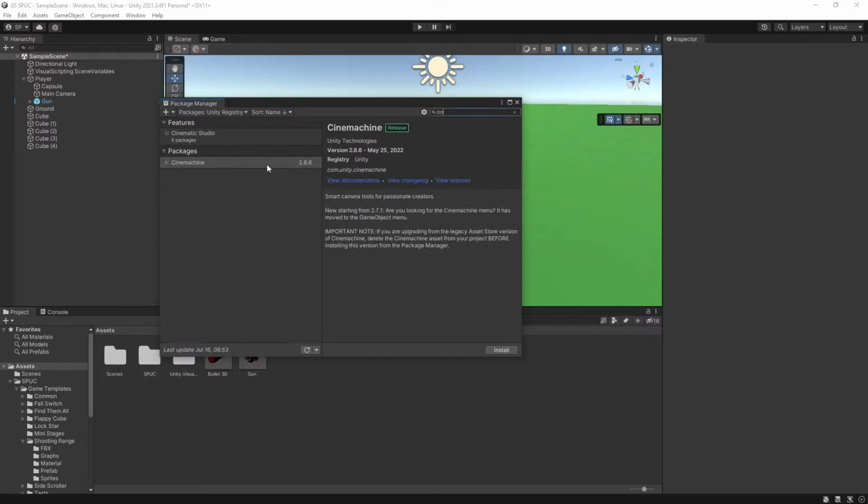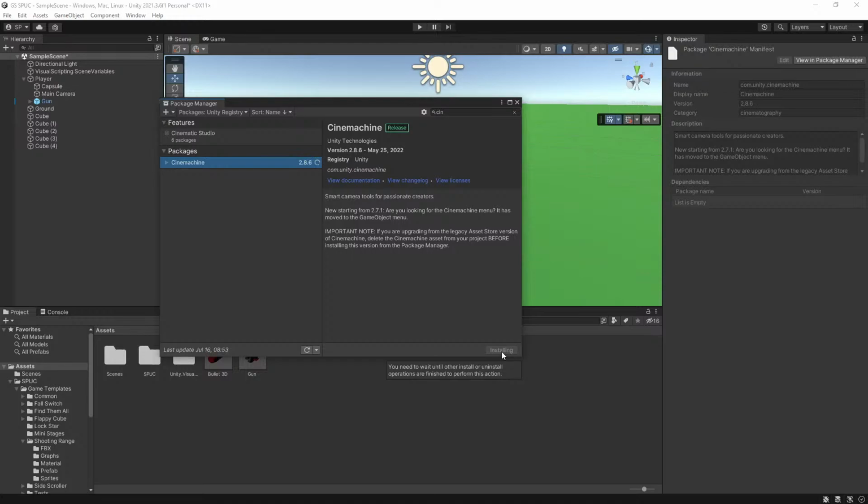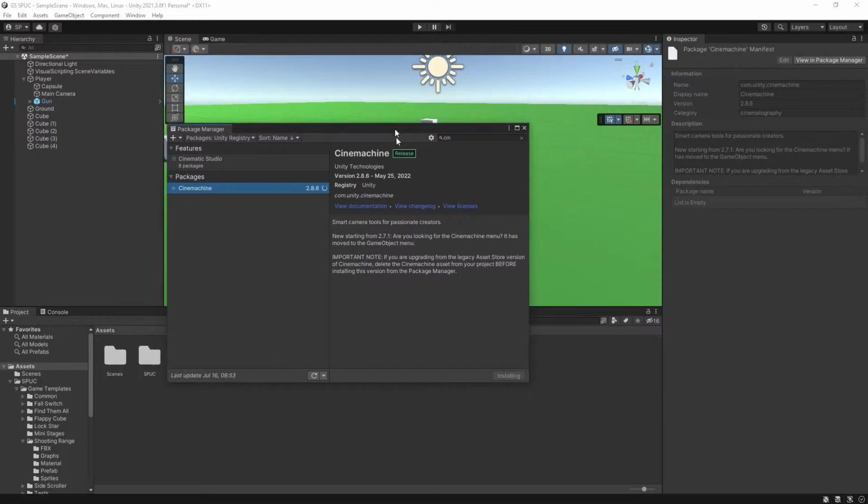And looking for the Cinemachine. Install. And wait for it to be installed.